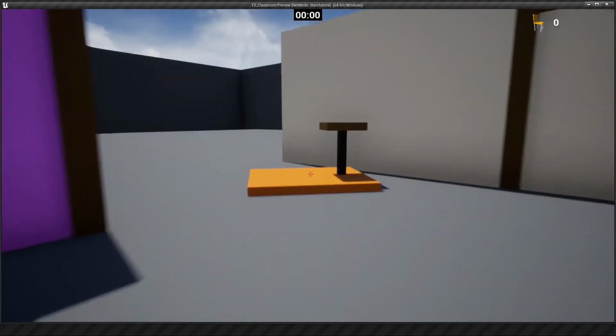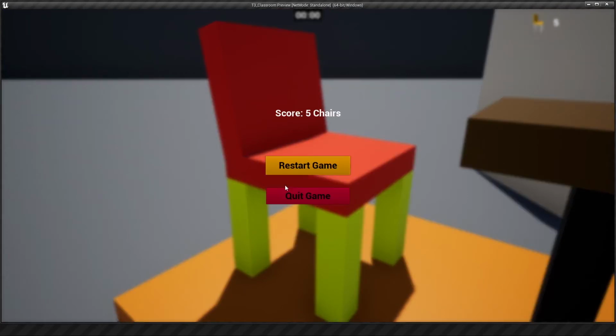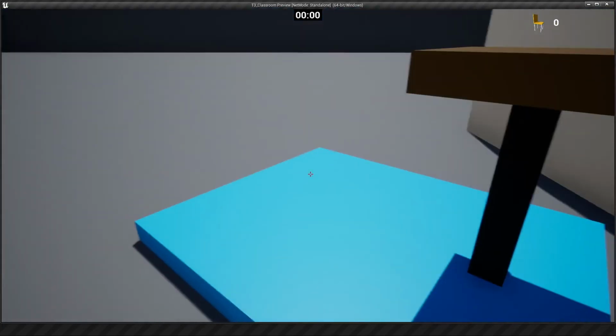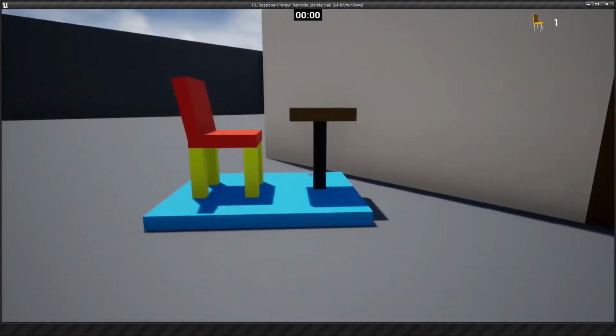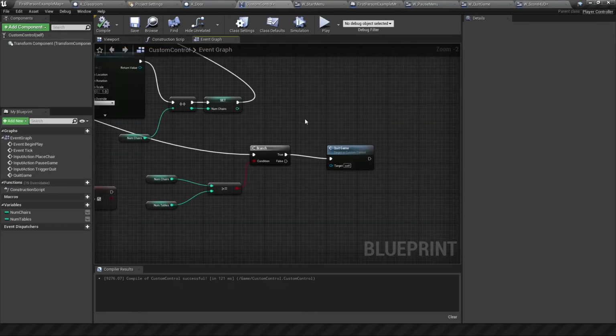The only issue with this is if I stand up to this table here and just press this 5 times, there we go, that still quits the game. Which again comes back to the fact that we don't want to keep creating new chairs in the same space here. But at least we have the functionality, so the other bit is just a bit of fine-tuning. So there's the functionality there for quitting the game.